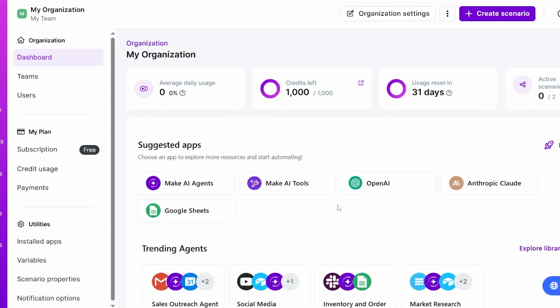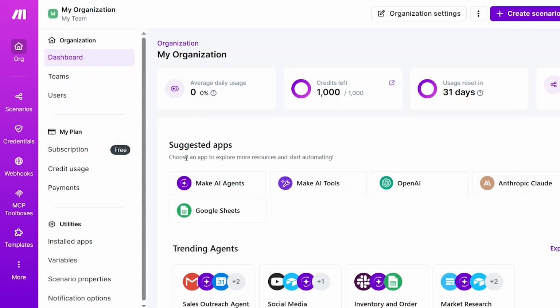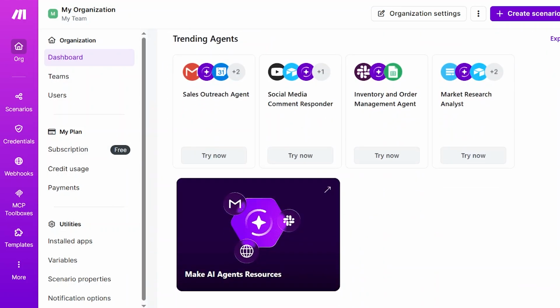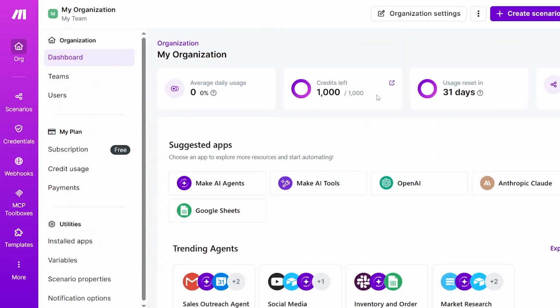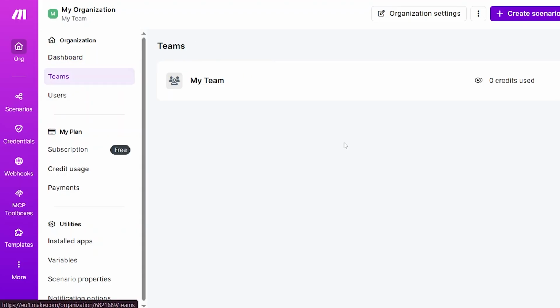you've never programmed before. Let's do a quick overview of Make.com so you know what you're actually working with. On the main dashboard, you're going to see all the insights, all the suggested apps that you can connect, and the trending agents. With the help of AI and Make.com, you can simply build an entire agency. Make is also really accessible in terms of teams, so if you have a small team or if you're just a startup agency, you can still invite your entire team or your clients onto this workspace.